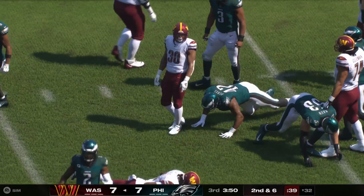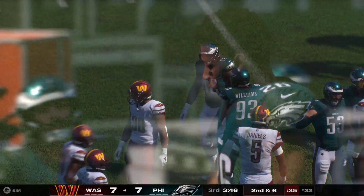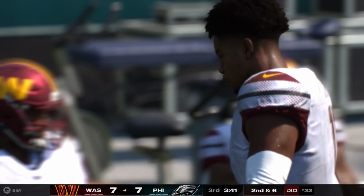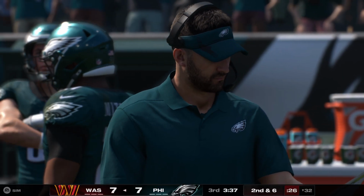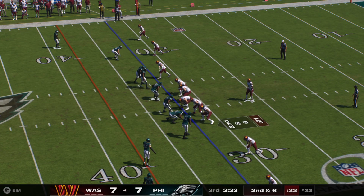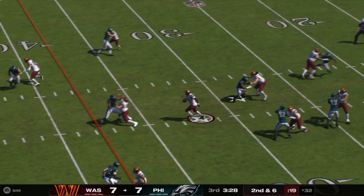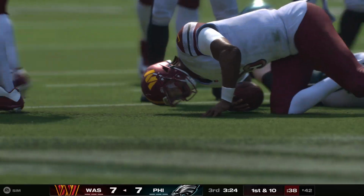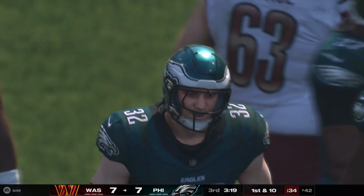And down right around the 32-yard line, 4 yards on the pickup. But they certainly got dented with that first down run, so now they've got to be back on their heels a little bit as a defense. From the 32-yard line now, here's a 2nd down and 6. And they get him down, but not before he takes it across the 40-yard line. Nice pickup, 10 yards and a first down on the keeper.